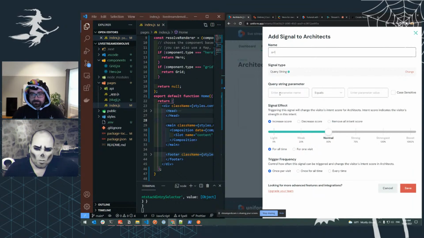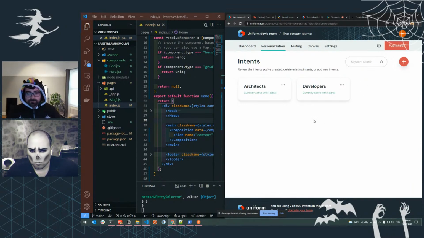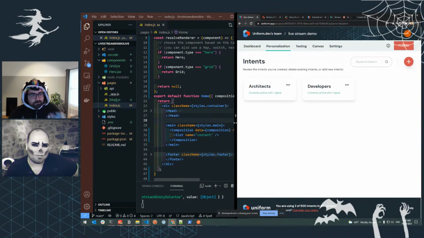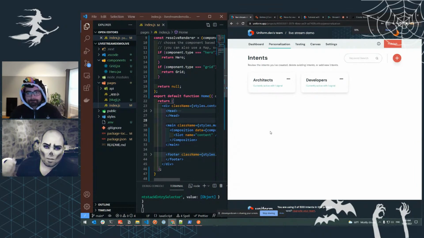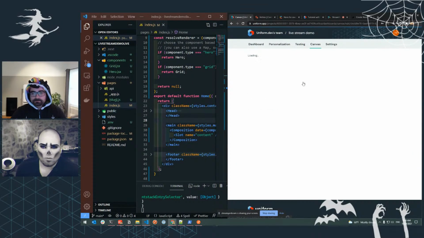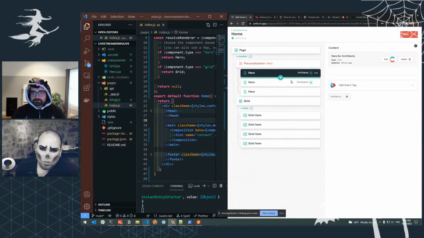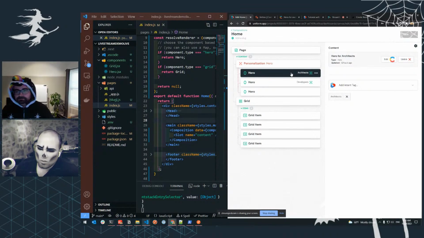We don't really have segments or personas and things like that. We look at intents, which is basically when you go to a website, you have an intent on that website, right? You want to buy something, or you want to read about developers or architects or both. And we have a scoring-based system where signals that you give off, like clicking on a link with a query string or visiting a page, will signal your intent, and we figure out based on your actions what we need to show, and we do that with scoring.